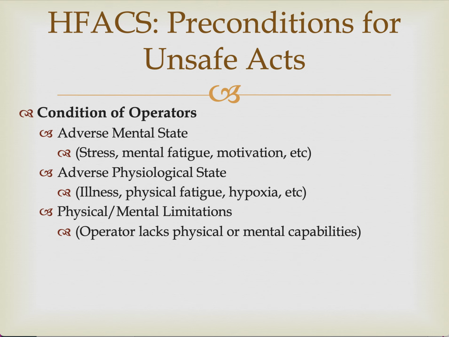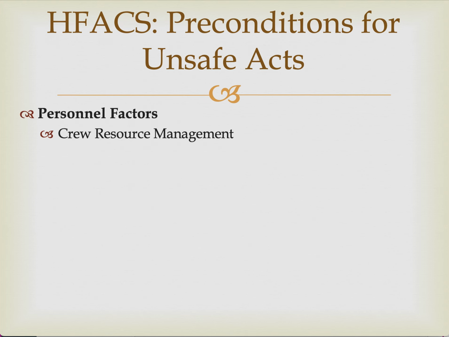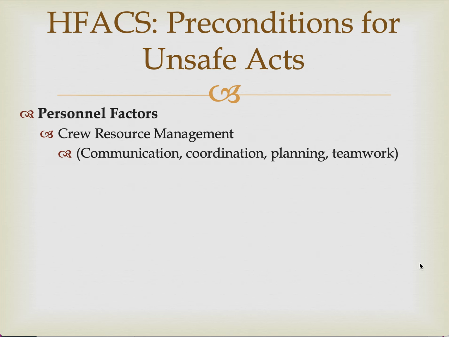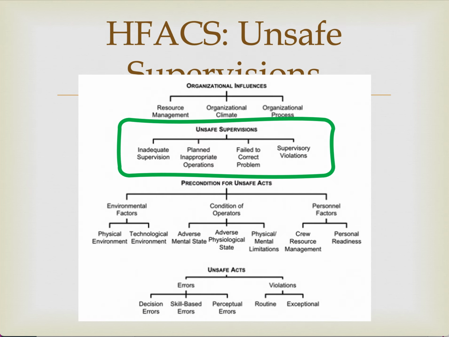And mental limitations. Do they lack the physical ability to do what they need to do, or the mental capability to comprehend what needs to be done? And then personnel factors, we talked about planning people to work together and then them being ready. This will come up later on, especially when we talk about the Colgan Air crash. When you're supposed to be resting, you need to be resting, not on your phone texting or traveling. And that's why we have crew rest rules and very tight alcohol restrictions and so forth.